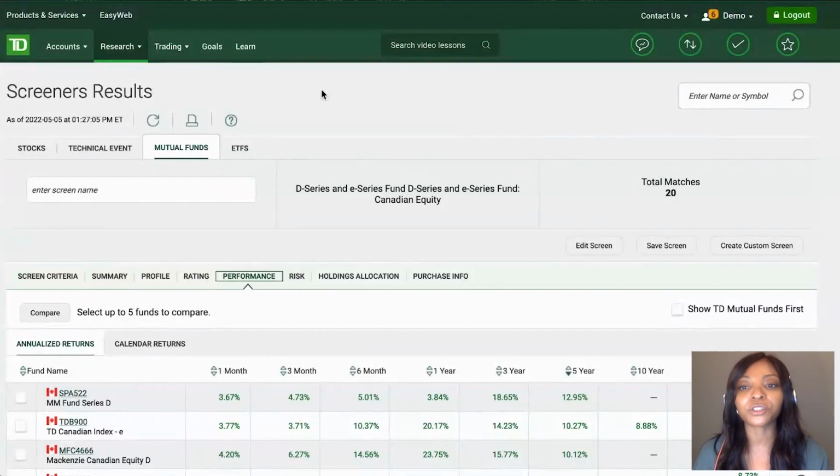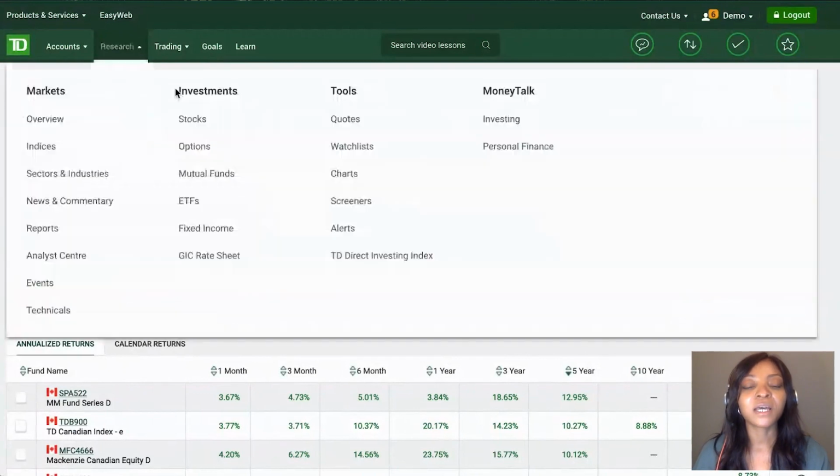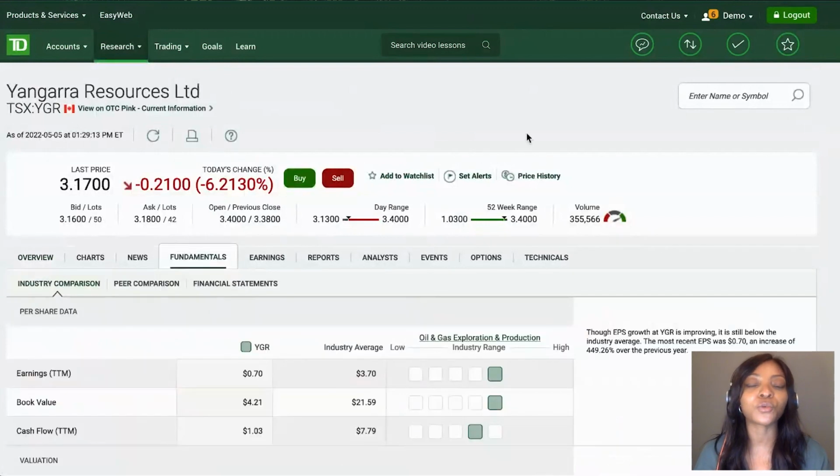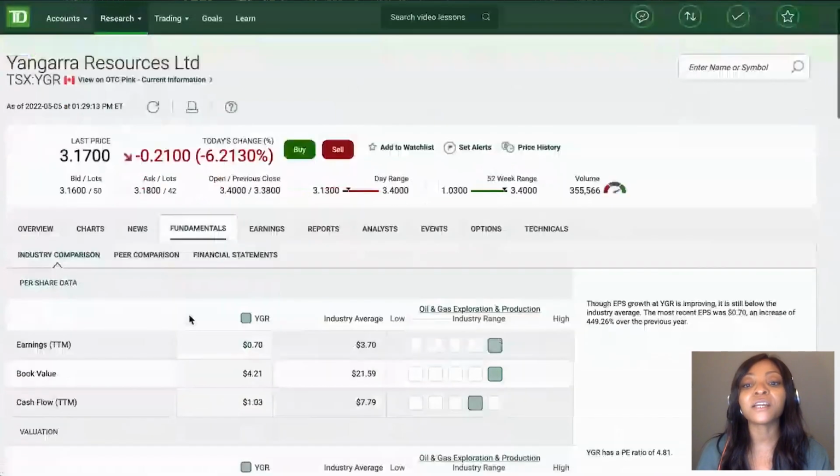We're going to click on research. And this time under investments, we're going to go stocks. And once we come over here, for this example, we're going to focus on the fundamentals. So one of the things that an investor who is interested in digging a little deeper into how companies are valued, how companies are performing, could use is the fundamentals tab here, because the fundamentals tab will give you how this company is performing, and you could say relative to the industry as a whole.